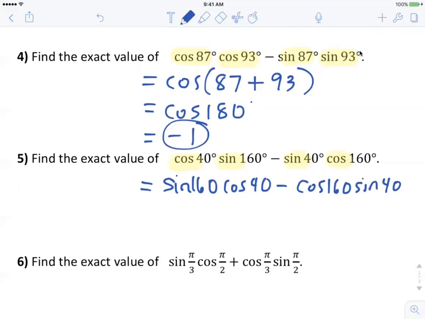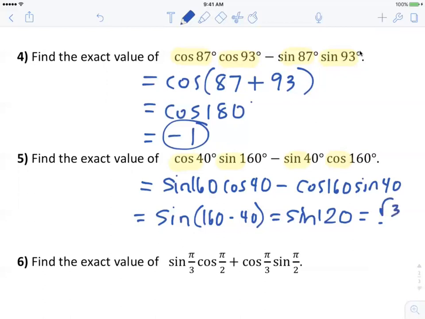So I can use that identity. It's the sine of A minus B, 160 minus 40. And 160 minus 40 is 120. So sine 120. If that angle is not on the unit circle, I have to stop, but 120 is on the unit circle, so I can continue. So if I look up my unit circle, that's in quadrant 2. The angle 120 you'll see as a positive square root of 3 over 2. Okay, sine of 120, back from chapter 5, is equal to root 3 over 2, positive.